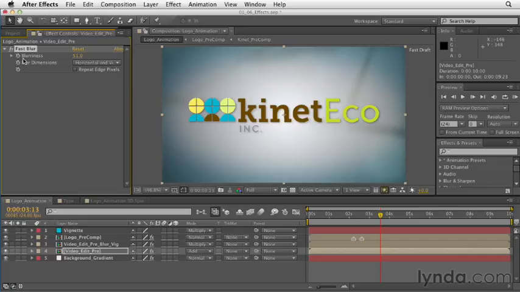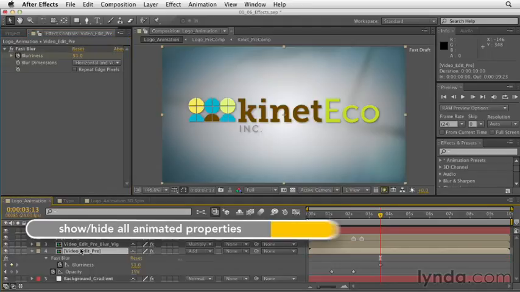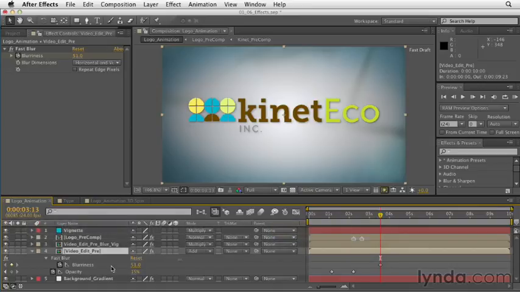Now you can also add keyframes to effects just by clicking on the stopwatch. Let's just add a keyframe to this effect so we can see what it looks like in the timeline. Now since I've added my blurriness right here, I'm going to select Layer 4 in the timeline and press the U key to open up any animated parameters, and sure enough, there's my keyframe on the blurriness for my Fast Blur.